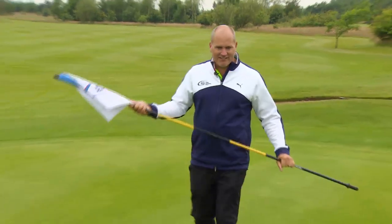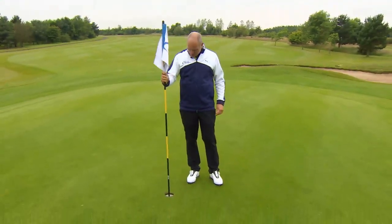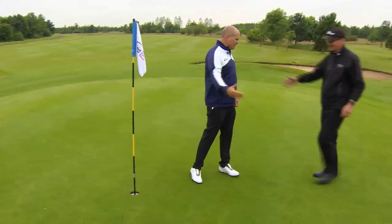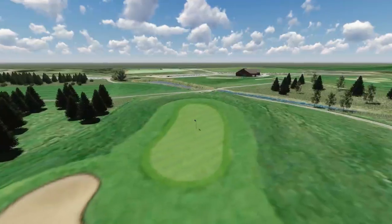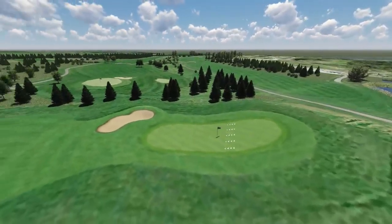Well, there we go. Third challenge is done, and it is me setting a flag position for second day's play here on the 18th hole. Ash, main man from the PGA. I mean, we can't do it without him. Honestly, they're amazing. Thanks, mate, for letting me do this. What do you think of my pin position, Ash? Because I've gone for smack bang in the middle of the green and 13 on. Nice gettable pin, isn't it?